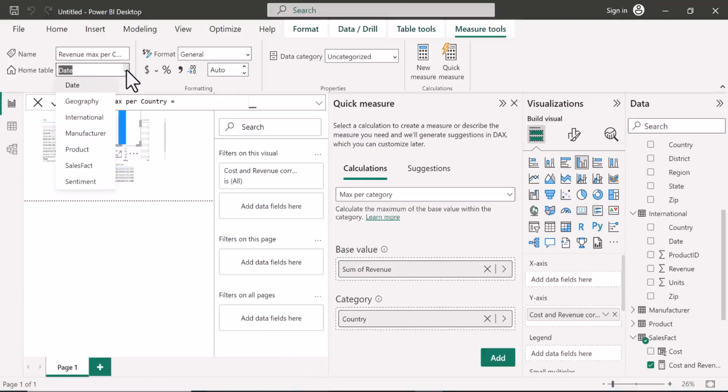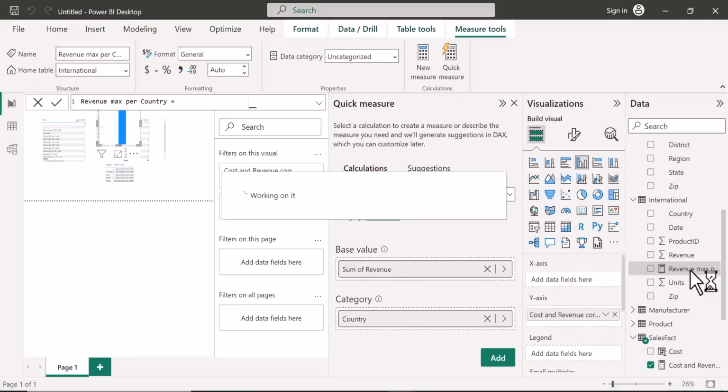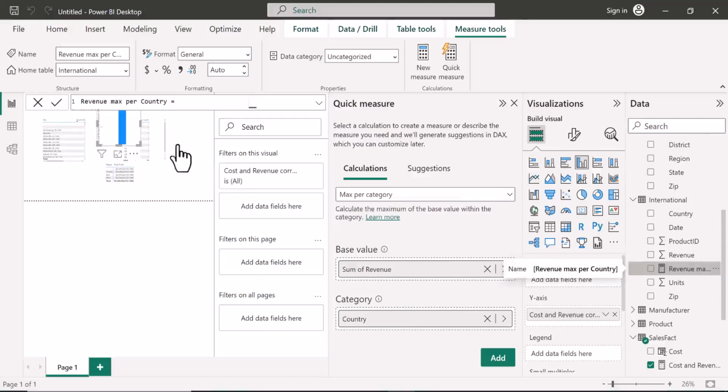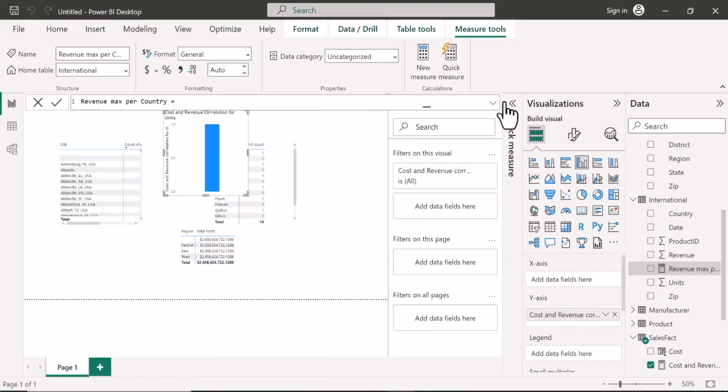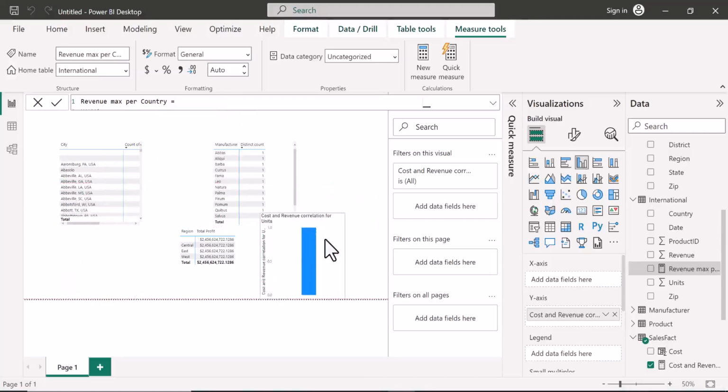Let's change the home table. Let it be under international. Yes, I've reflected, so you can now commit this. So it's not there now. Look at it here. If we place this here, let me see what we have.